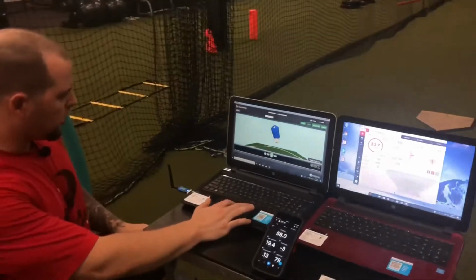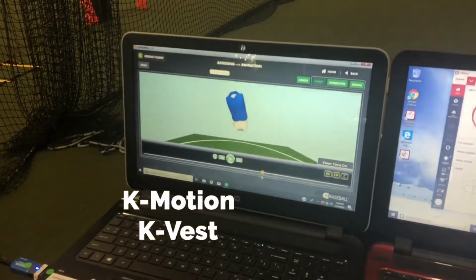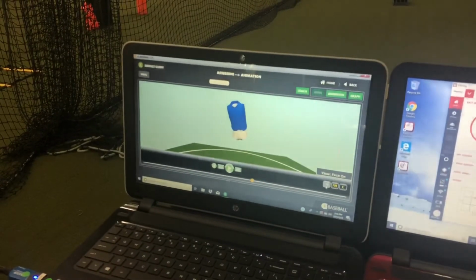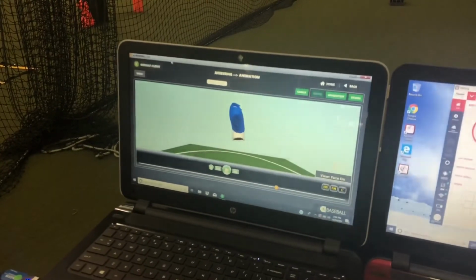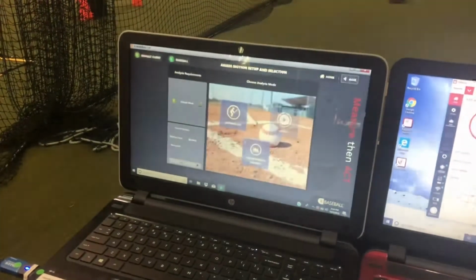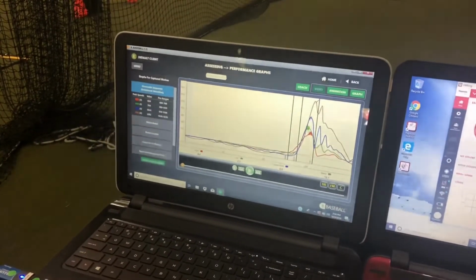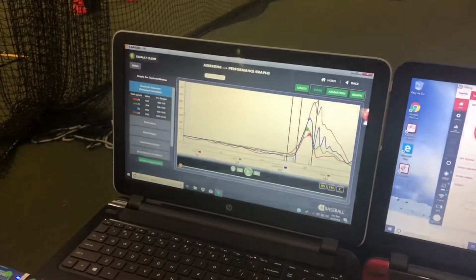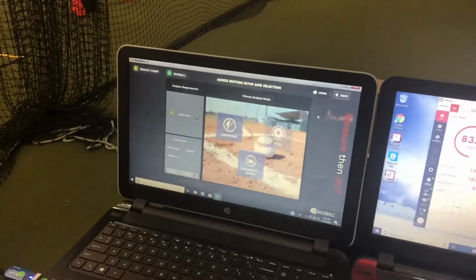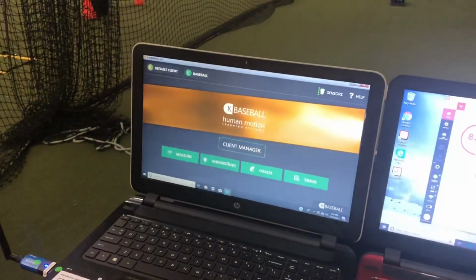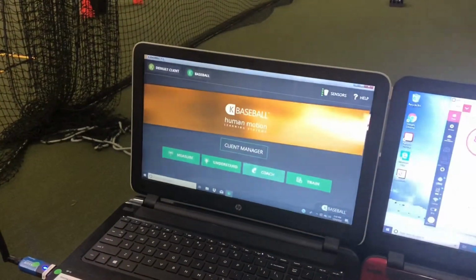So here we have our K motion K-Vest, where we can actually show you different points of where the body is on heel strike, first move, and then at contact. So if we go back, you can also see that we have performance graphs that will actually tell us whether the hitter's in order. So this hitter particularly likes to use their thorax. So they're out of kinematic sequence, which means they're not going to build power and efficiency to the ball. You can also look at one more thing that's going to teach us and help us understand what exactly we're looking at. So that's how we're going to coach it.